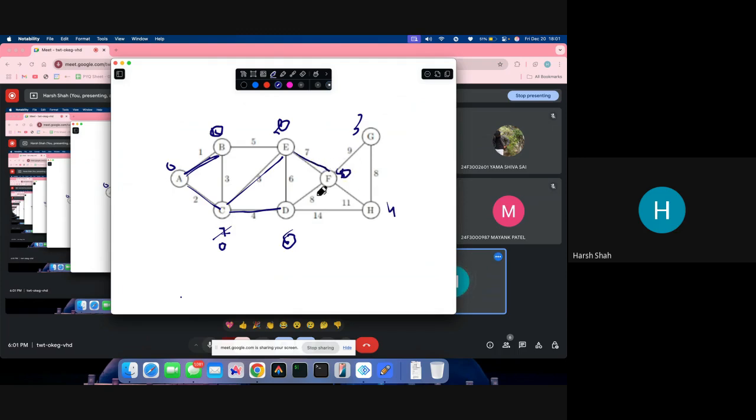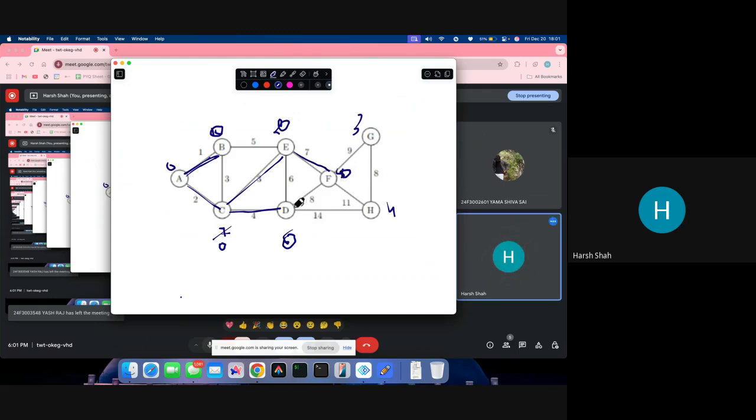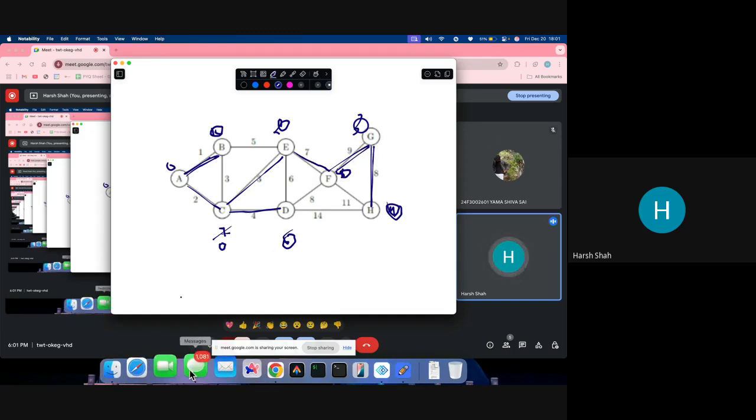Then 8, this is again in 0 0. 9 is not in 0 0, so this I'll take. Yeah, this 8 is also there, so I'll need to take this also. Now all are in 0 0, so this is my answer. 1 plus 2 plus 3, 4. 3, 3, 6, 10, 17. 17 and 17 is 34. Is the answer 34?